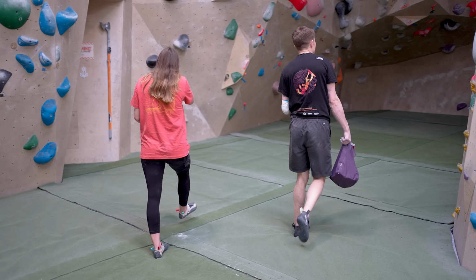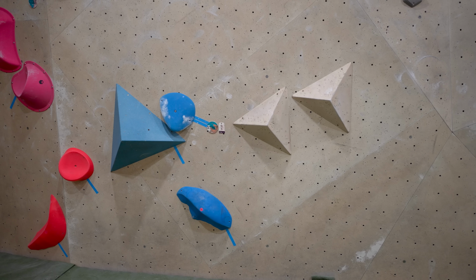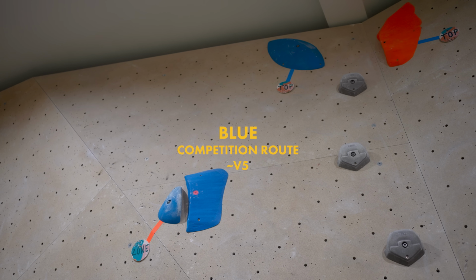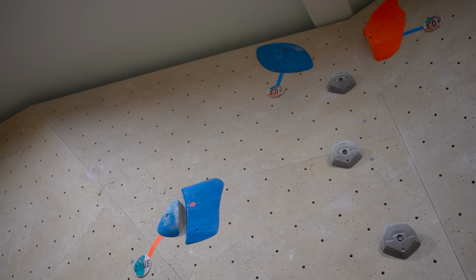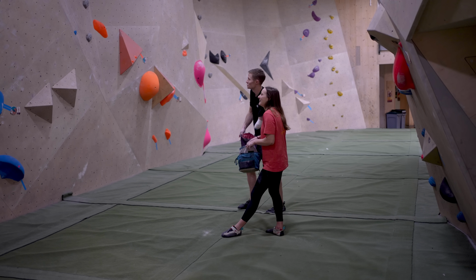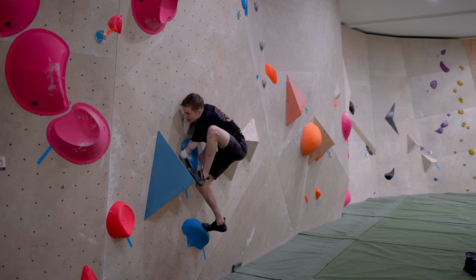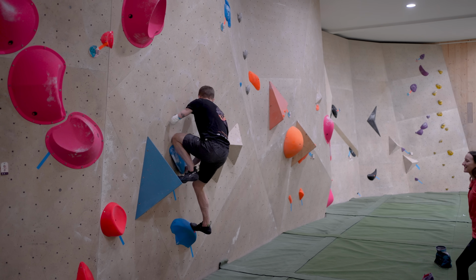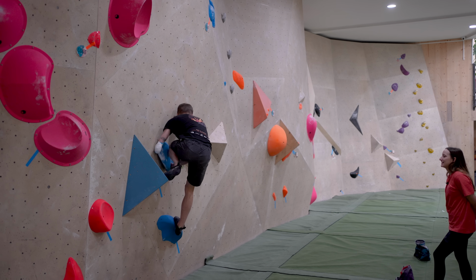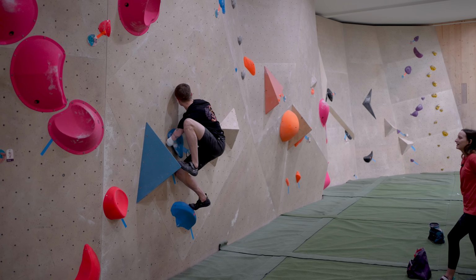Nice. Slab then. I feel like we are heading over that way. I love that kind of climb. I don't know how doable that is. It's fairly right hand dominant. It's perfect for me, exactly. Do you want to give this a go? Should we give it a go? I think it'd be really nice. Yeah, go on then. It's not going to use too much energy, is it? It's all about getting the feet on this volume, isn't it? Yeah, trusting that last foot as well. We'll not think about that until we get there. And then, when I start getting this arm down, it kind of keeps me locked in the wrong place.